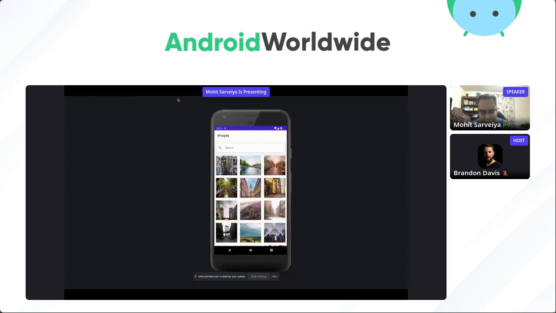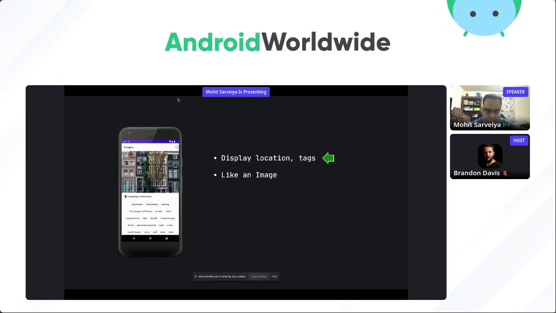Now let's look at how you would handle going to the details page, and handling state for that. In order to do that, I need to be able to load this information, tags and location, and I need to be able to show the state of the heart icon, as you can see there. What I will show you with this is how Compose has something called side effects.